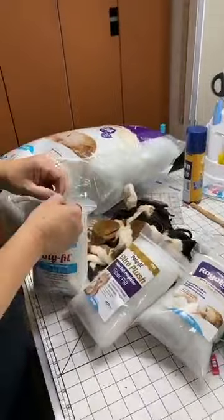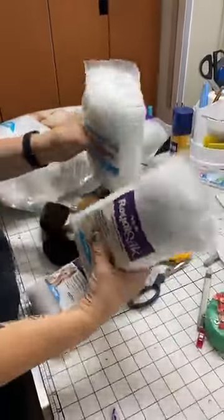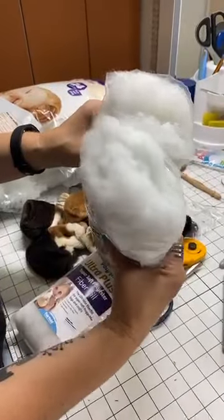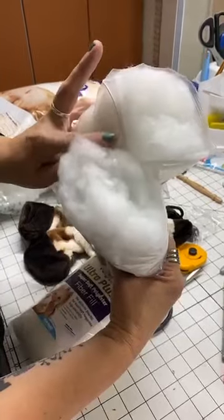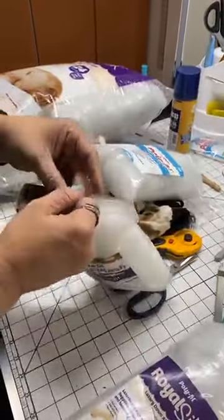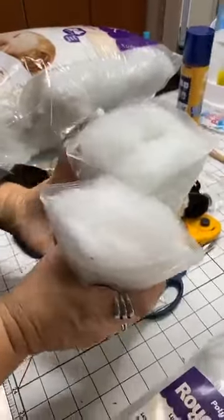If I squeeze it, you can see the difference. This one is just a thicker one, and these fibers are so thin that it's much softer. Okay, and I'll show you, this one is kind of a middle ground. So it's good, better, best, in my opinion. That's just the Teresa opinion. It might be their opinion too, but it's definitely mine.